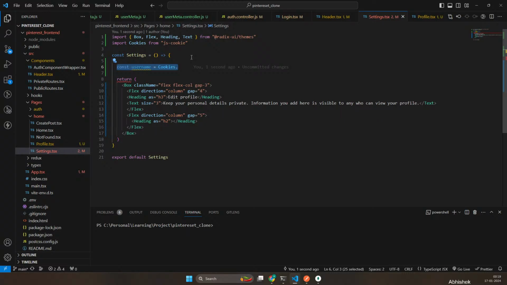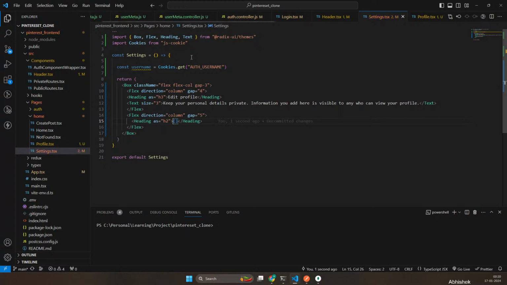Actually, I will not have the username at this step. No, in settings I will have it, because settings is private. Dot get auth username, and will show the first character only.